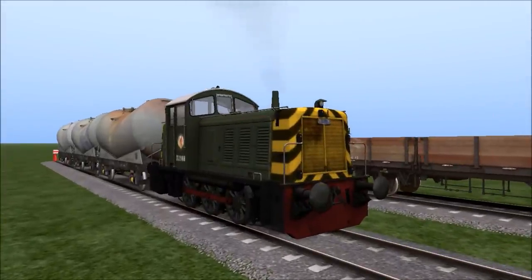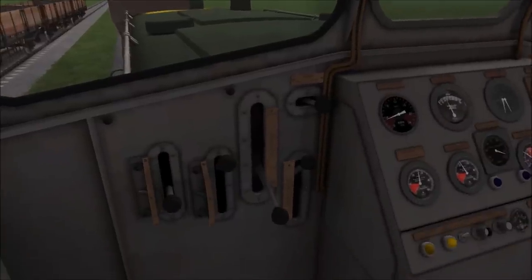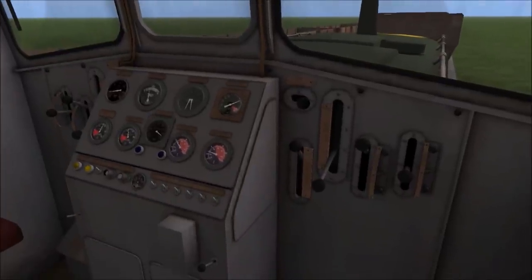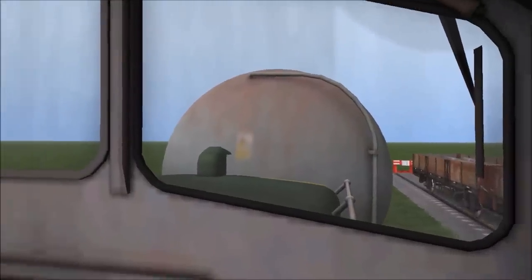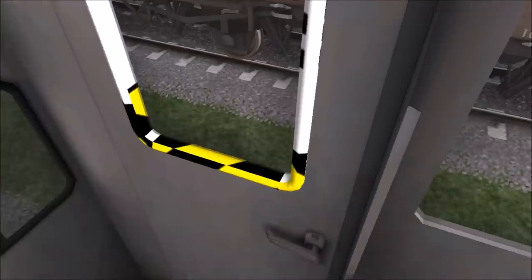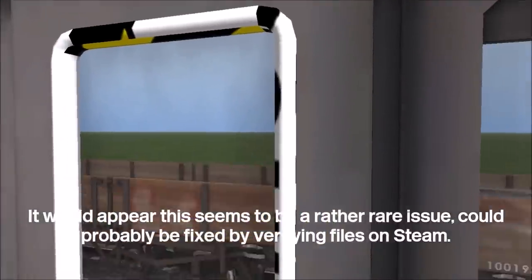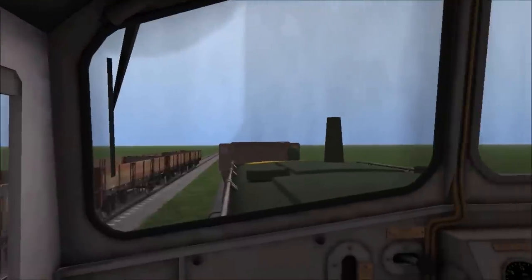As for the Class 07, it's an 060 as you can see there. And if we pop into the cab, you can see the controls are a bit different than normal. They're replicated on the other side, so you can drive this train easily from either side. You can also turn your head all the way around and drive it that way as well. So it's a very easy train to drive. For some reason, I've just noticed, I don't know why this is, I'll tell Dovetail Games about it later, but this texture seems to be missing on the door. But that's fine, we'll ignore that today.